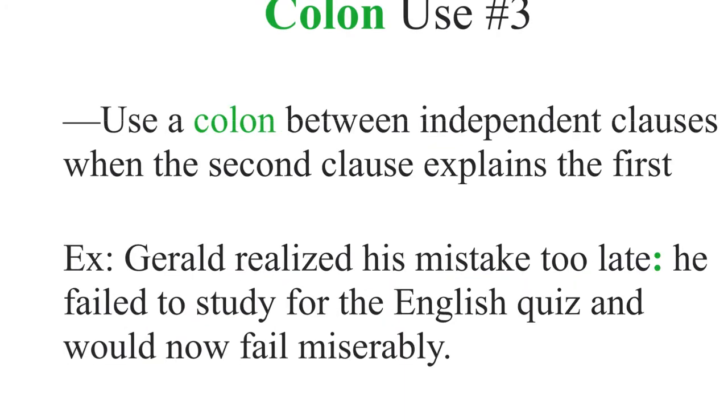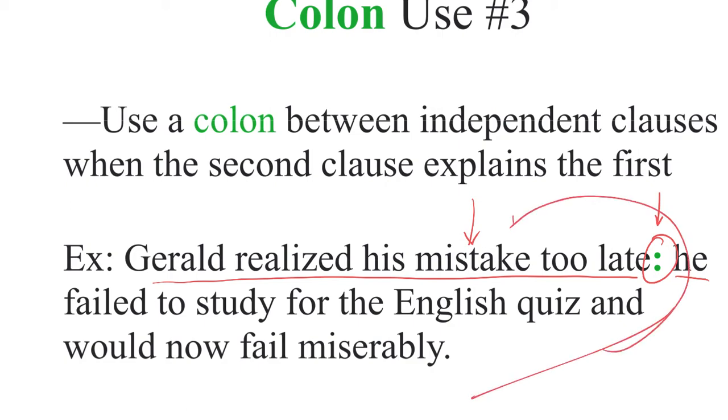Colon use number 3. Use a colon between independent clauses when the second clause explains the first. So here's the left side of the colon. Gerald realized his mistake too late, colon. The colon tells the reader, you're about to find out what that mistake was. And then the right side, he failed to study for the English quiz and would now fail miserably. So the right side resolves the left side by telling us what the mistake was. So it explains it.